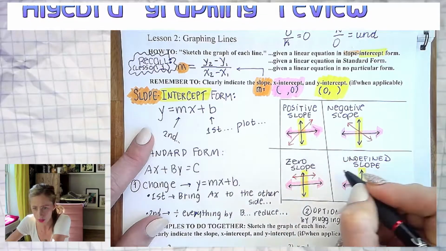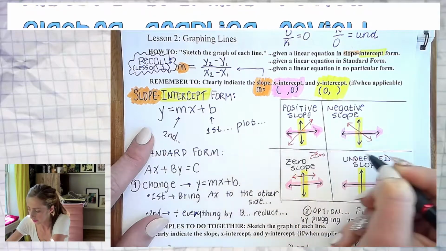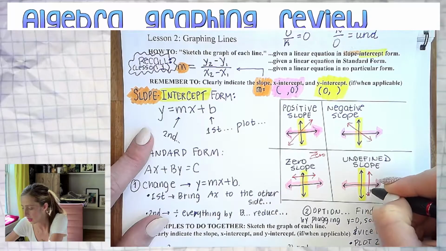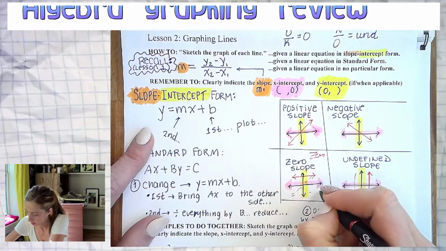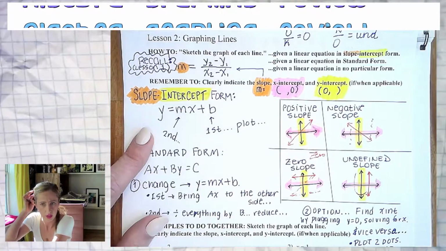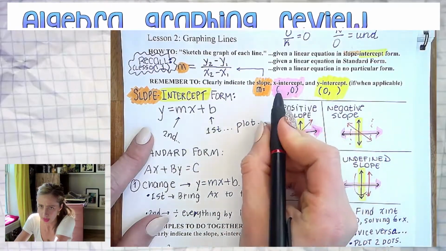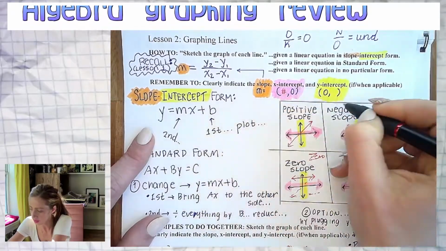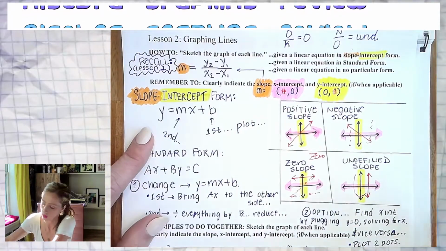It's a horizontal line. And it always reminds me of the top of a Z for 0. And an undefined slope will look like this. And it kind of looks like the side of a U for undefined, okay? So that's a little clue. And then N for negative, little advice right there. And then this is how you write your intercepts, okay? X-intercept is a number. You put the number here that you get, comma 0, and the y-intercept is 0, comma a number. And we always write those as ordered pairs.